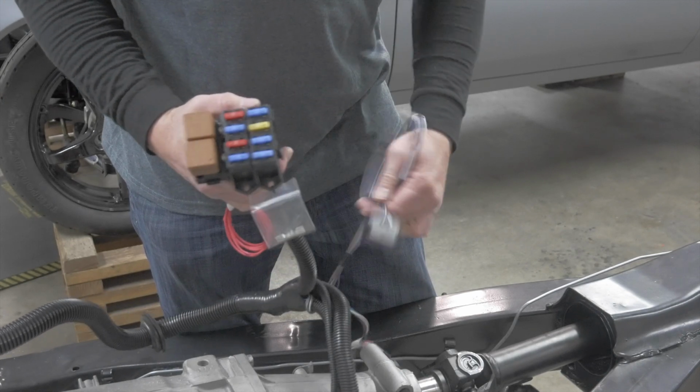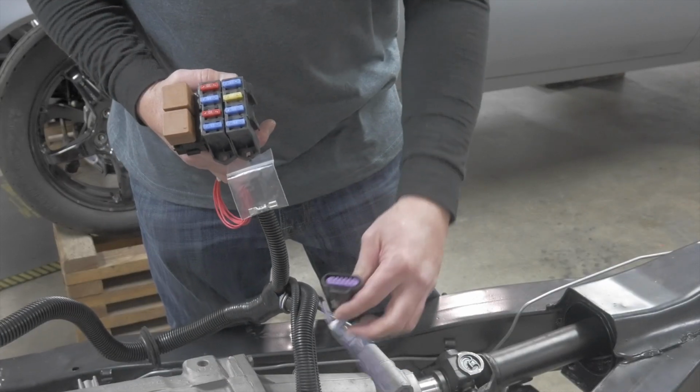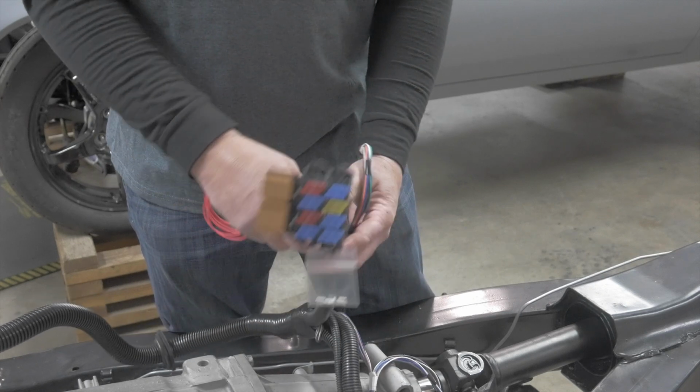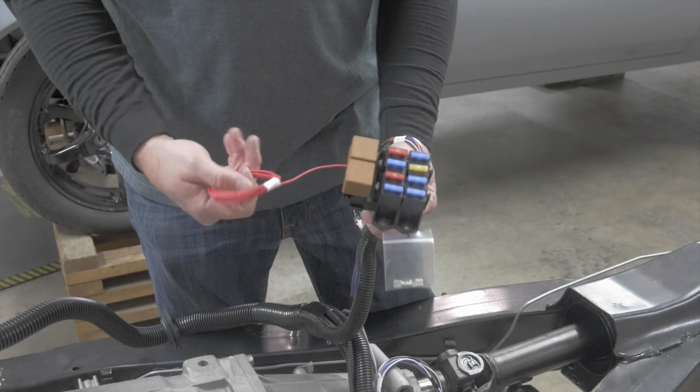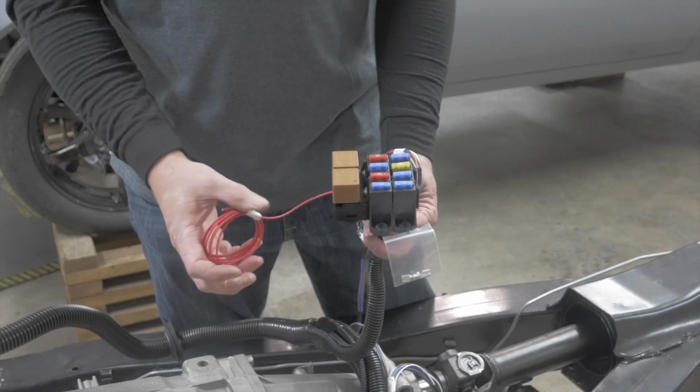And then what we got here is your electronic throttle for your pedal. So that gets plugged in. So really all we have left is 5 wires, guys. This red wire here is for your ignition. So this will go and get plugged into the ignition.